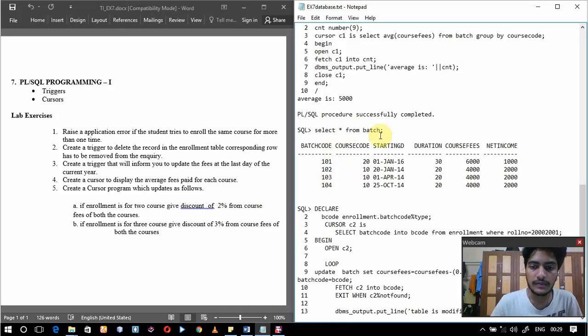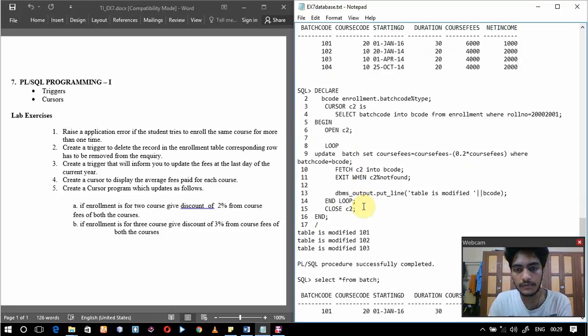So select star from batch. This displays the current table and the details in the table. This contains the course fees. Declare B code enrollment batch code type, cursor C2, select batch code into B code from enrollment where roll number is equal to, then begin.